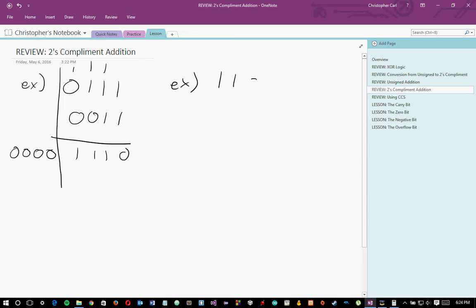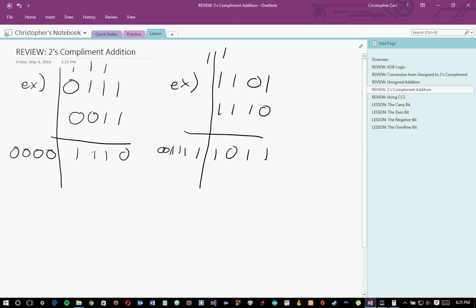So let's start with 1101. Seem to like that one for some reason. And 11. Can't do the same again, that'd be nuts. 11. That's a 0 with a carry. That's a 1 with a carry. And that's a 1. So we have the understanding that even though we ended up with 5, over here to the left, more 1s continue out into infinity. And the same goes with the zeros over here.